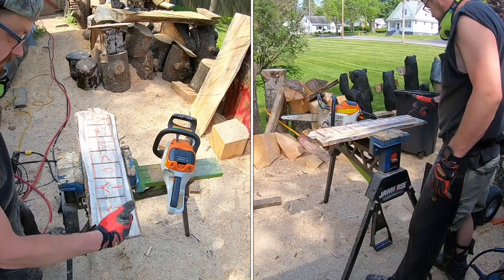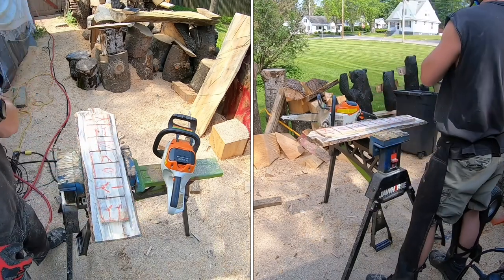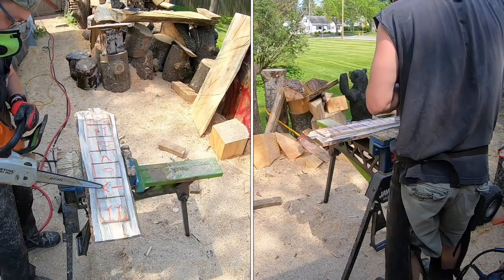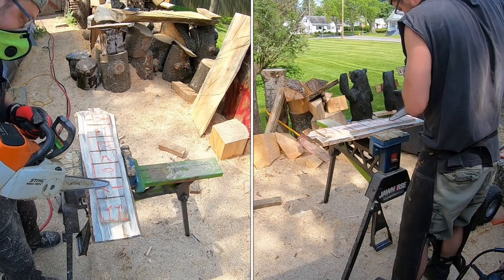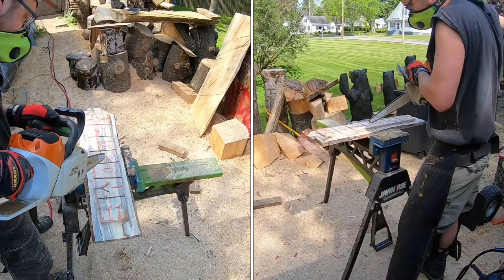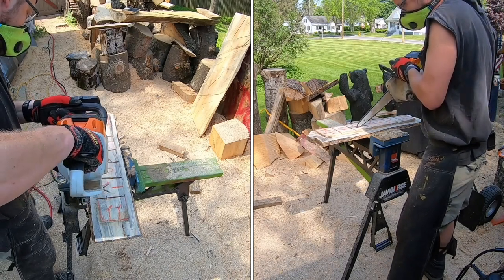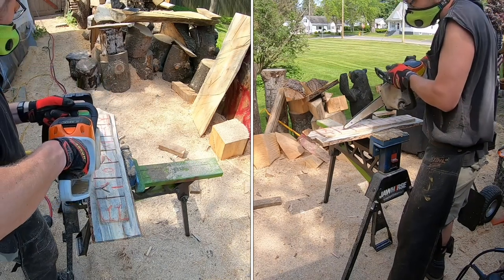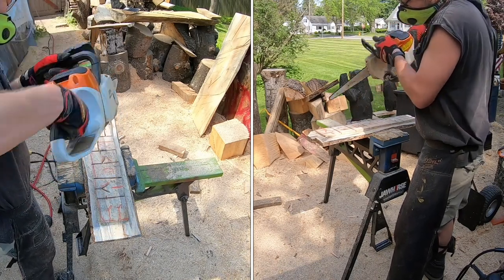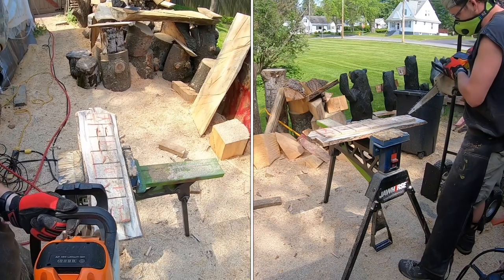As you guys can see, the letters stick up a little bit higher, okay? Now it's time to go in and start making these cut lines here to actually define the letters, because right now they just kind of look like weird shaped square blocks. So I'm gonna go in, start making some more cuts. And a nail. That's fun. There's a nail in there. Love hitting nails.